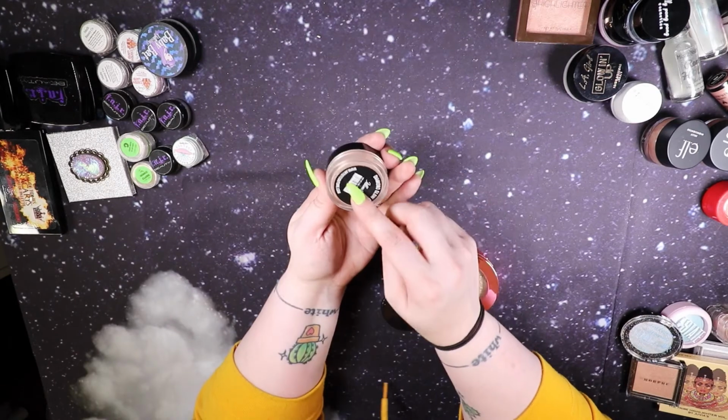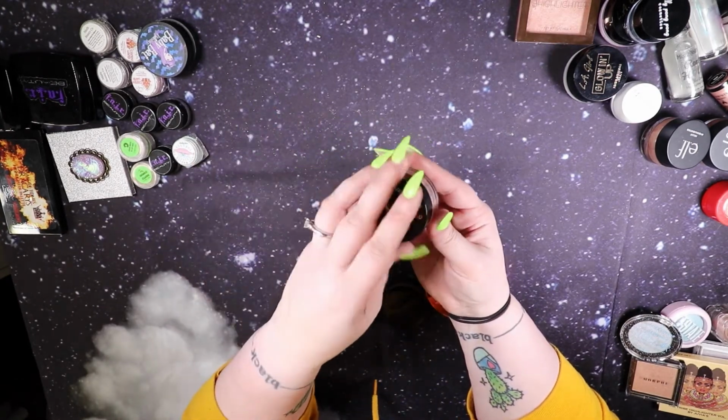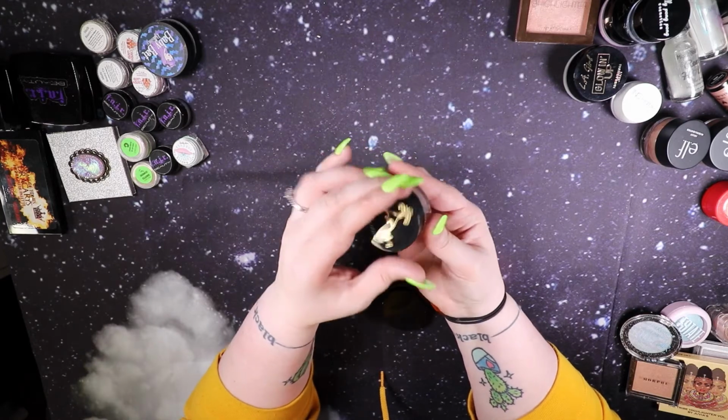Okay, Artist Couture. I had another one, not of this shade, but I had another diamond dust from them and I got rid of it. This one I'm probably gonna keep because I didn't keep that one from Juvia's Place, and they're very similar as far as vibes. I'm gonna keep this one.